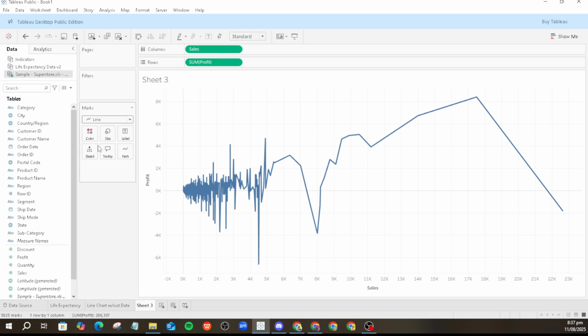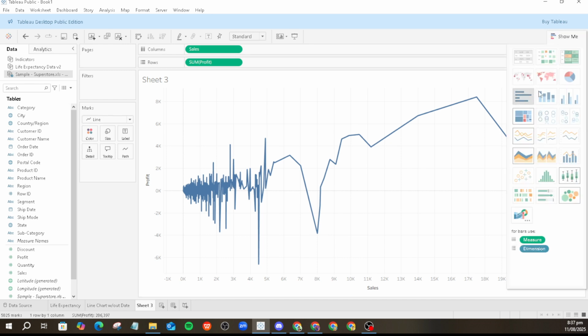And that's it. You've managed to create a line chart in Tableau without relying on date data. In just a few minutes, you've taken flat numbers and turned them into a dynamic visual story. Remember, Tableau is a powerful tool, and with every use, you'll uncover new ways to express and analyze your data.